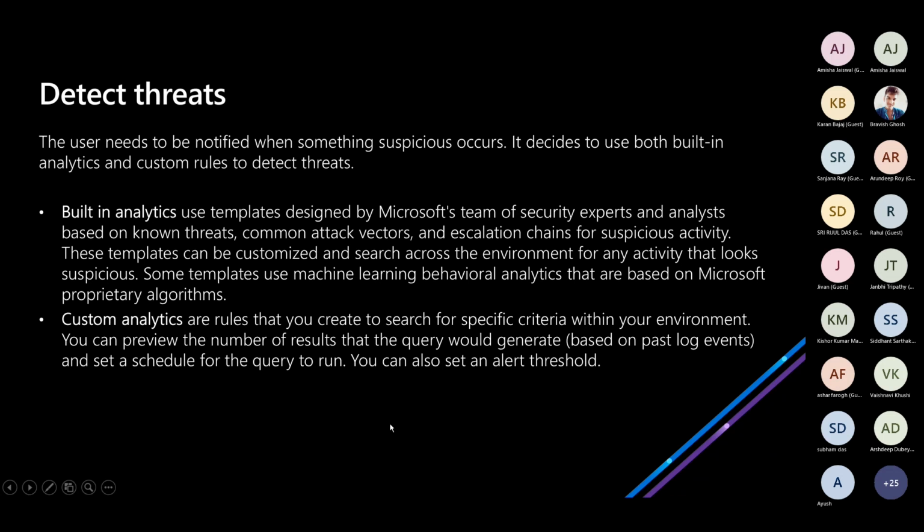These templates can be customized and searched across the environment for any activity that looks suspicious. Some templates use machine learning behavior analytics that are based on Microsoft proprietary algorithms. Custom analytics are rules that you create to search for specific criteria within your environment. You can preview the number of results that the query would generate and set a schedule for a query to run. You can also set an alert threshold.